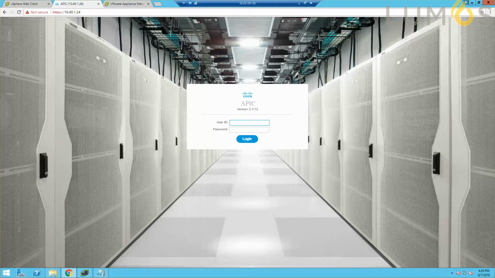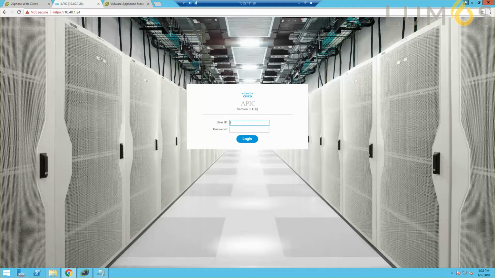Today we're going to be talking about the Cisco ACI vCenter plugin. What this plugin is going to allow us to do is configure objects within ACI using the vSphere web client. It's going to allow us to build contracts, EPGs, tenants, bridge domains, and microseg EPGs. What it's not going to do is change the way the ACI fabric talks to the ACI DVS that we insert into vCenter via the VMM domain.